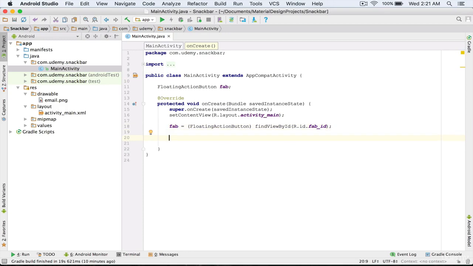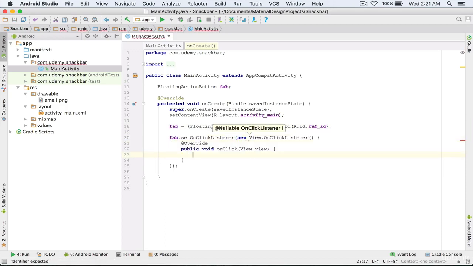Once I connected my fab object to its view, I'm going to define an onClick listener for it. New OnClickListener. As you see, an onClick method has been added to our OnClickListener. Each time we click the floating action button, the code inside the onClick method will be executed.